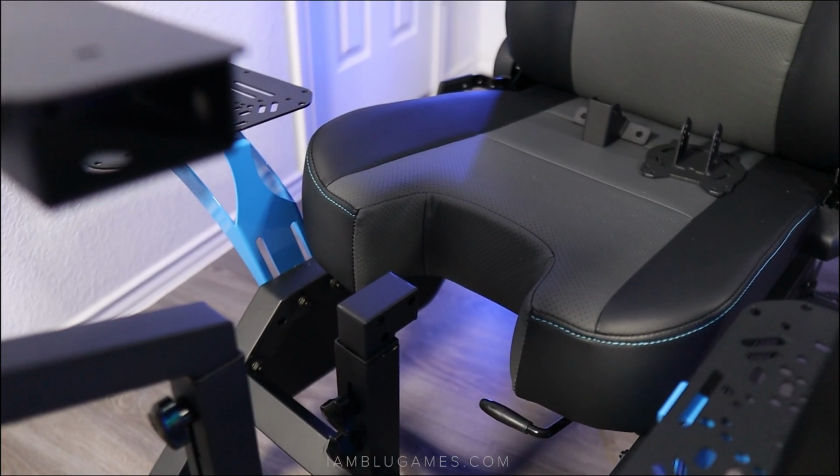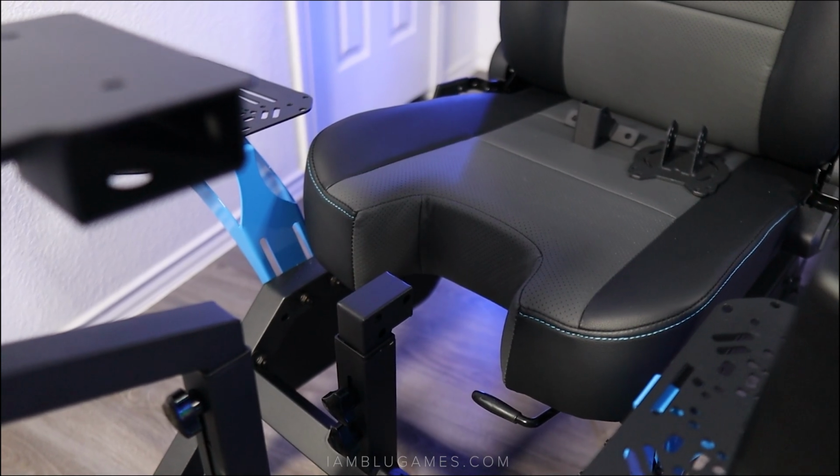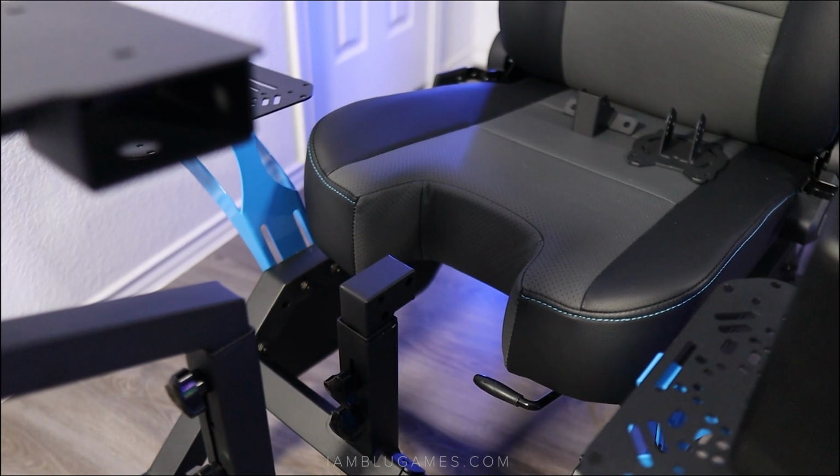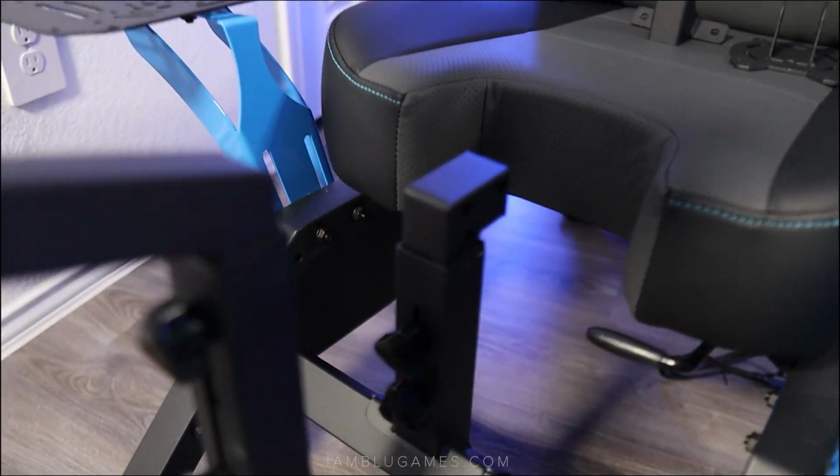All right, this next addition is, no exaggeration, truly a game changer for me personally. And I think it might be a big deal to some of you out there who are using a center mounted joystick.